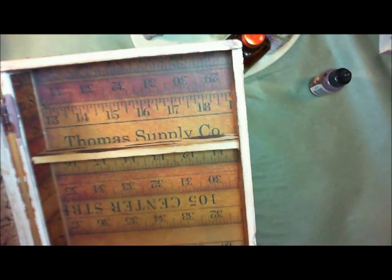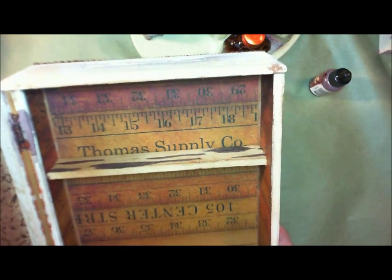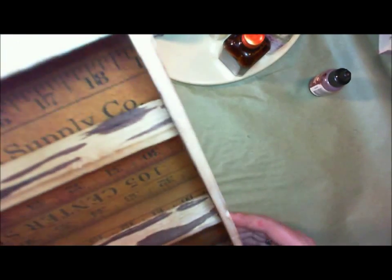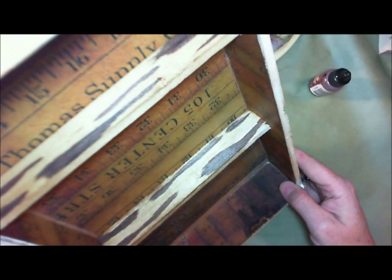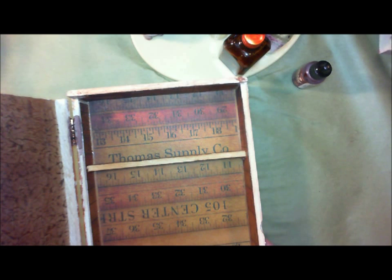The inside has Bow Bunny paper on it — it's the Bow Bunny Back to Basics Weekend Market. I put that on the sides and the bottom, and just dressed it up a little. I put some more of the alcohol ink on it just in places — this won't really show because it'll have the bottles in front of it. My shelves are in; I put some Vintage Photo ink on those, and then again with the Adirondack ink, just kind of put it on there. So that is my base for my apothecary cabinet, and I will do another video that focuses on the bottles.